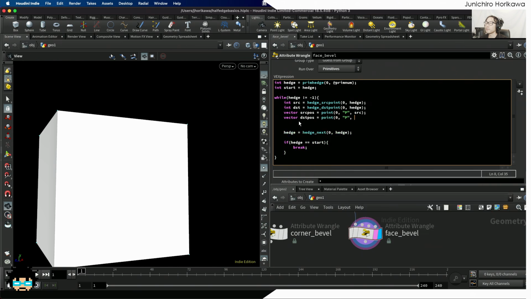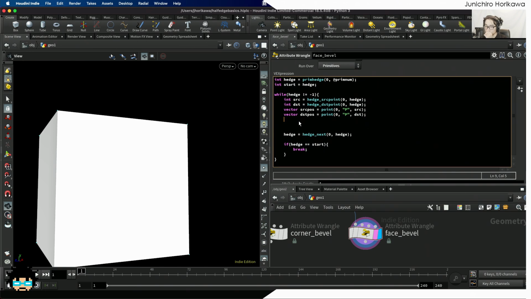0 p dst. Okay, now we also need the ratio, how much we should move the corner point in the inward direction. So let's have this ratio value from the parameter. Maybe we could give this outside the loop.